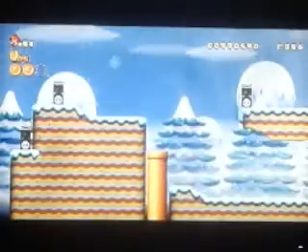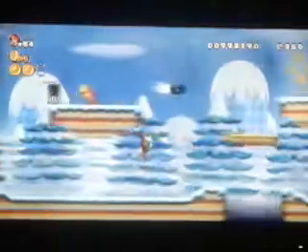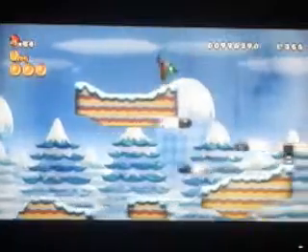Down here, if you just ground pound right there, there's a pipe that leads to the second star coin. Okay, that's one way to do it. Okay, you need to come back here, Yoshi. Thank you. I like how Yoshi, when he slides on a slope, he slides on his belly. I always thought that was funny.